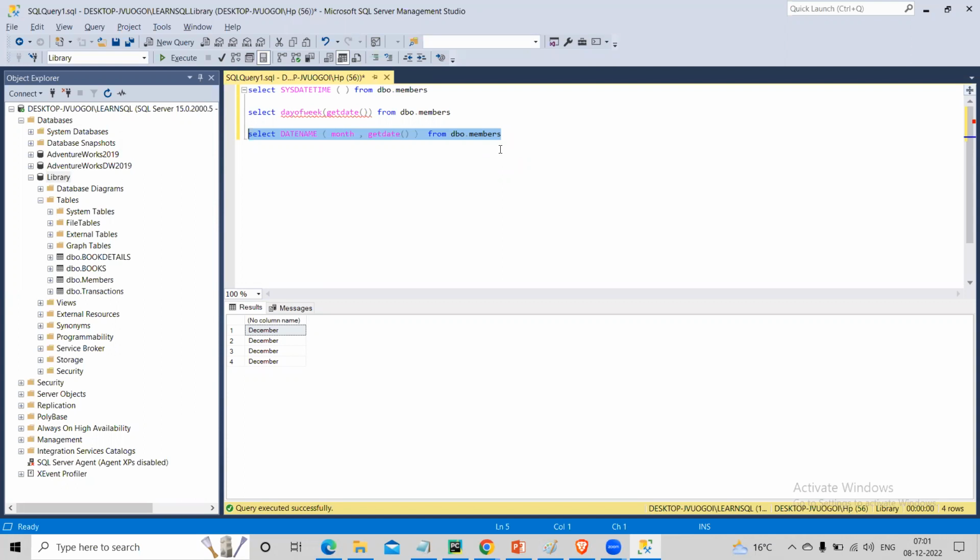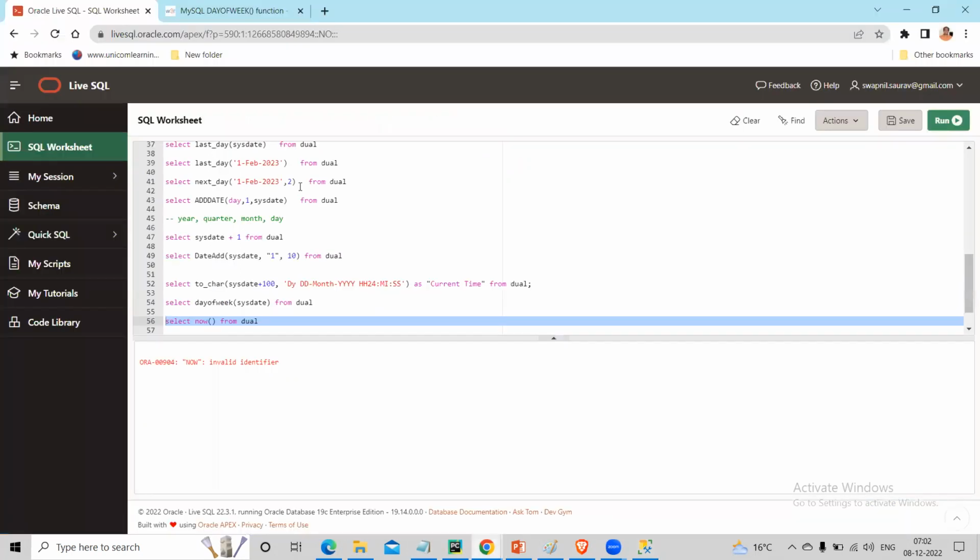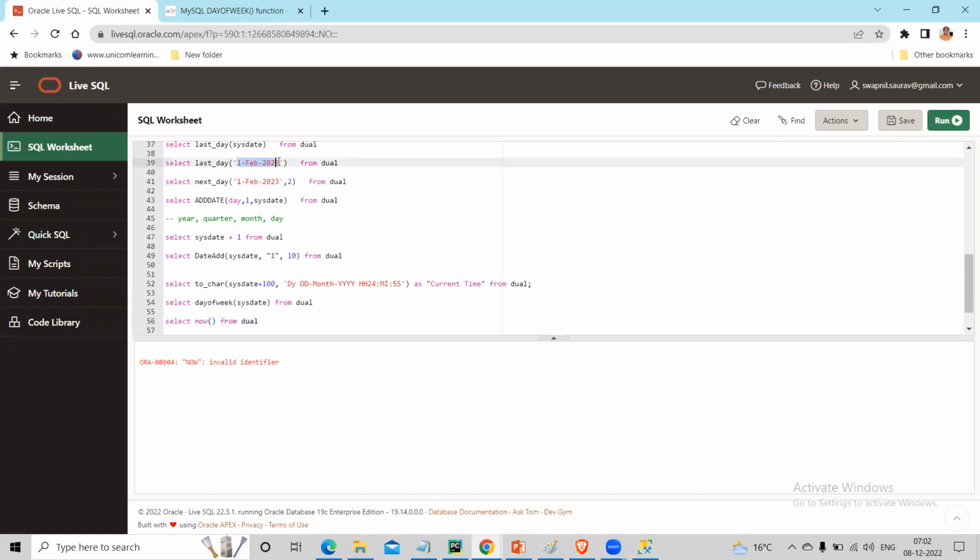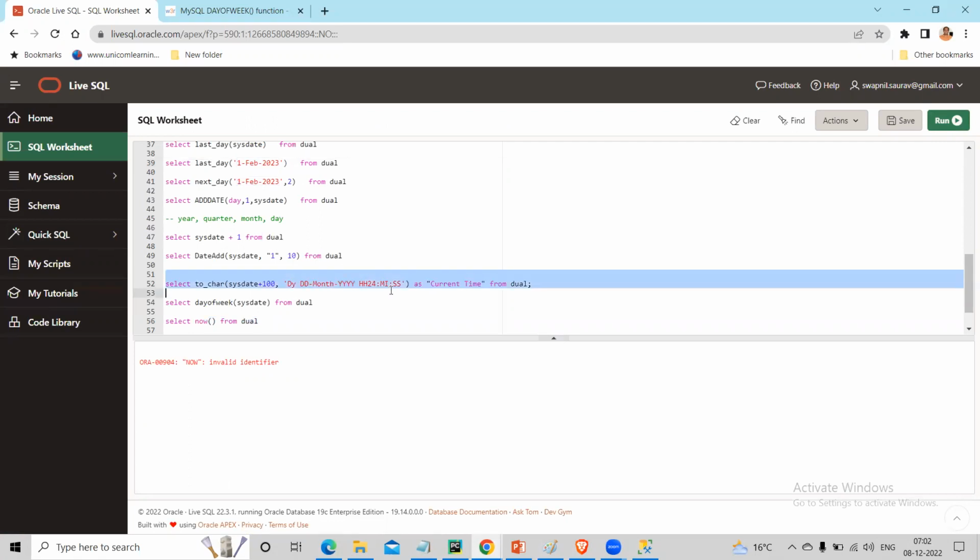What I need to do is TO_CHAR. We already used TO_CHAR. We'll see different examples of TO_CHAR and how to convert. TO_CHAR basically means convert to character. What you see here is a date. Now I want the date in a different character format. So you give a format, and this date or number will get converted into the particular format that we give.